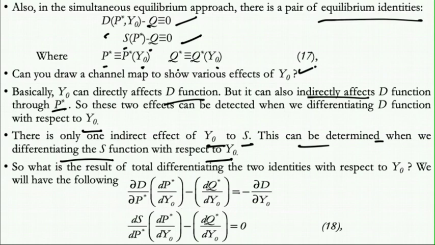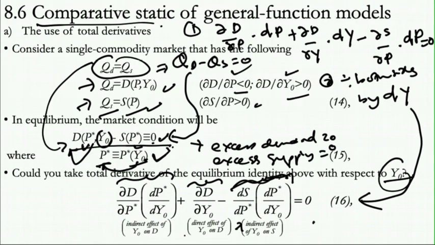If you bring delta Y over delta Y naught with the minus sign here to the right, then you can rearrange it and you can get something like this here. Here there's some correction. This one should be delta S over delta P, not D. And then the first one here, you know how to do it from the previous equation, which is this. You bring this to the right here.